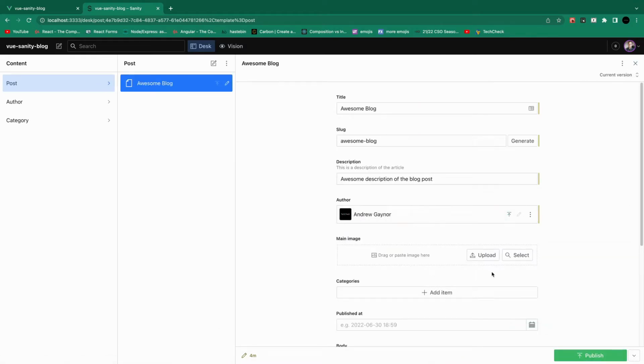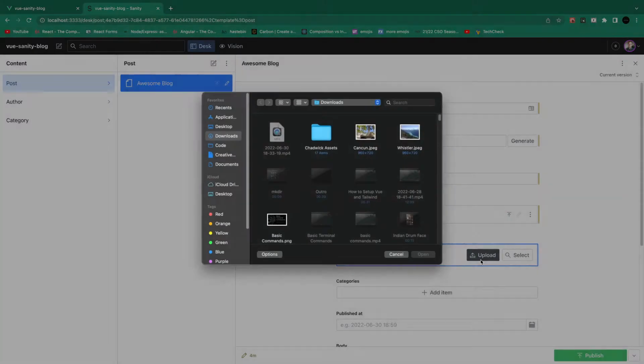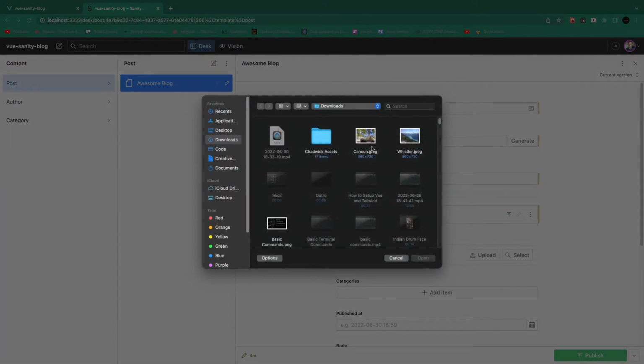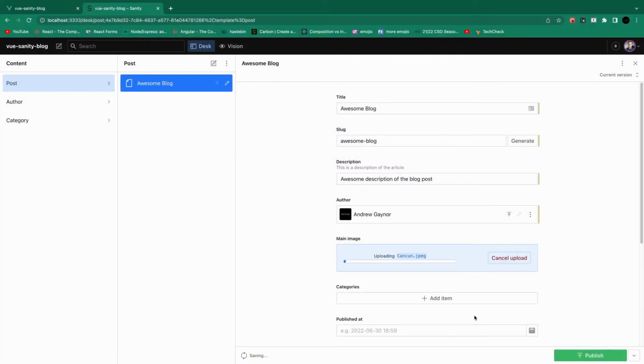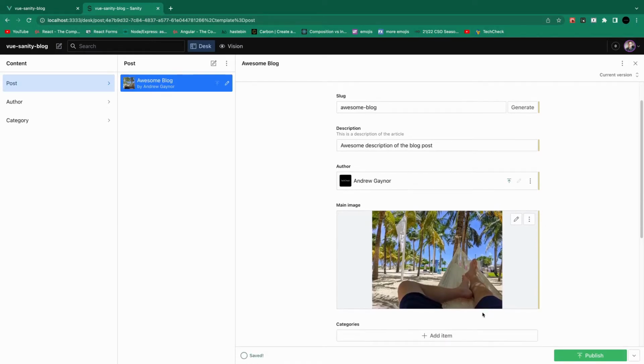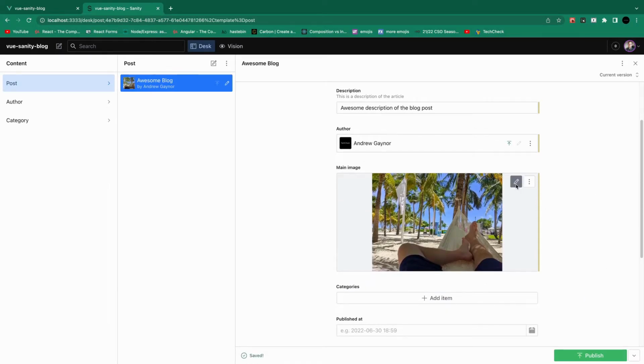See, that's there. So back to our awesome blog. Upload an image for that. It's me in Cancun hanging out in the hammock.